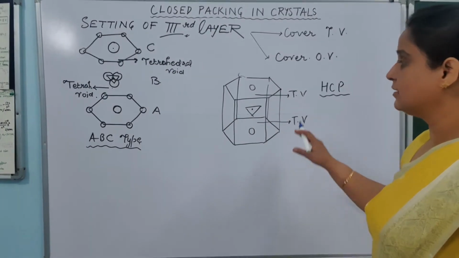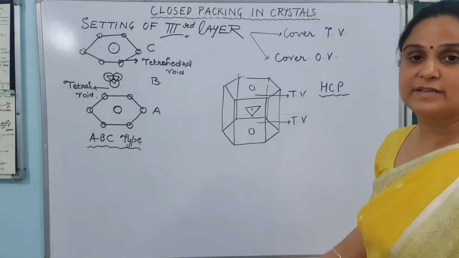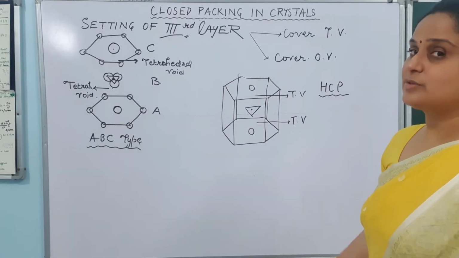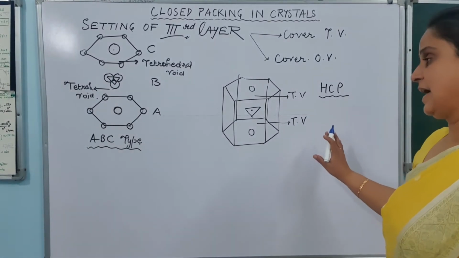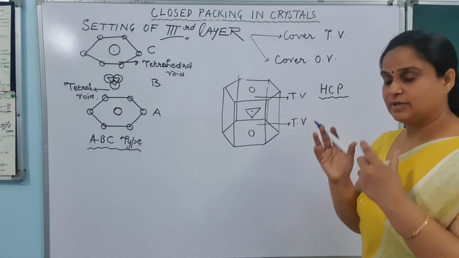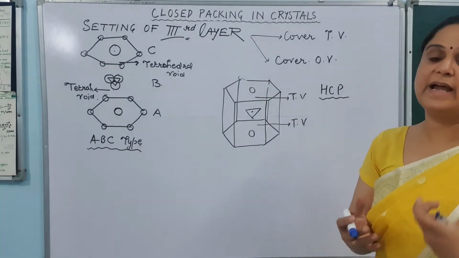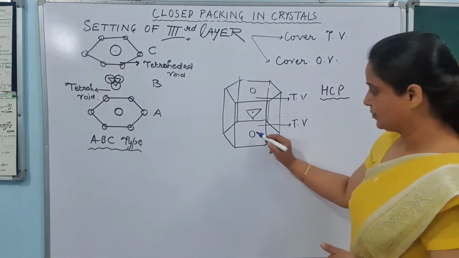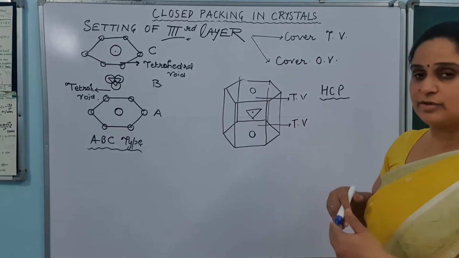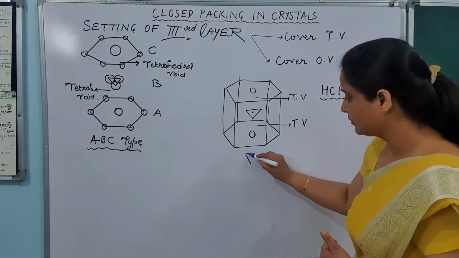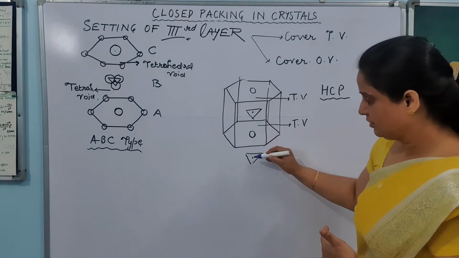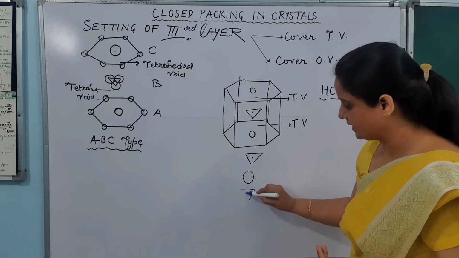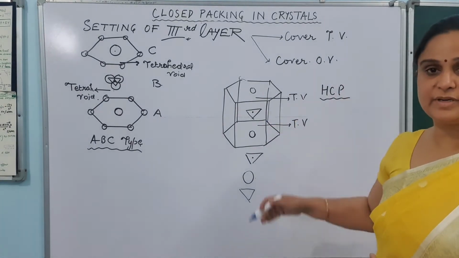So what is formed here? HCP type of crystal. Hexagonal closed packing. So this is hexagonal closed packing. If you go for the coordination number of the atoms in this particular type of packing, I am going to concentrate on, suppose this is AB, AB, AB kind of. So AB matlab, can you see there? Ball, triangle, then ball, and then triangle. This will be the situation in this particular structure.